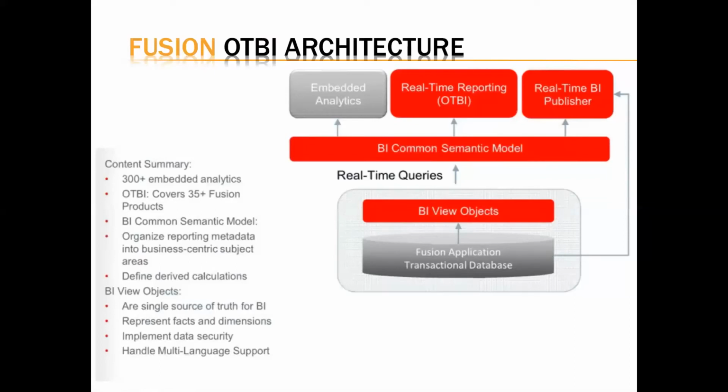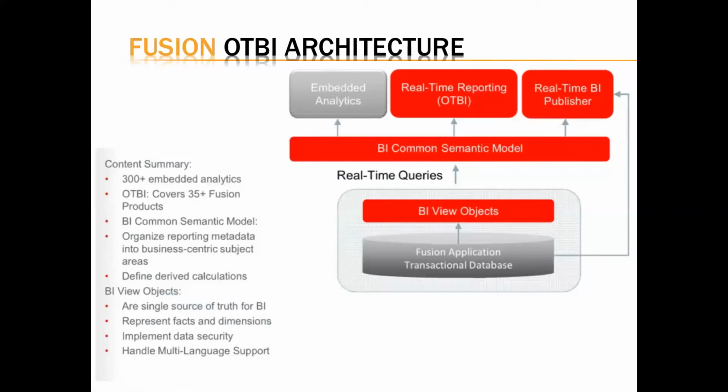Also for OTBI, Fusion has given predefined analytics, like predefined dashboards. Oracle has already created some dashboards like headcount reports, absences reports or compensation reports. Fusion has already created many reports and offers them to us. Around 300 embedded analytics reports were offered. And this semantic model has been built for 35 Fusion products, 35 plus, and it keeps growing. It means from OTBI you can access data from almost all Fusion modules.